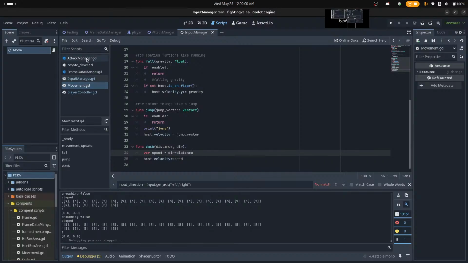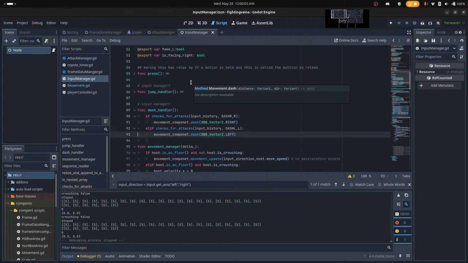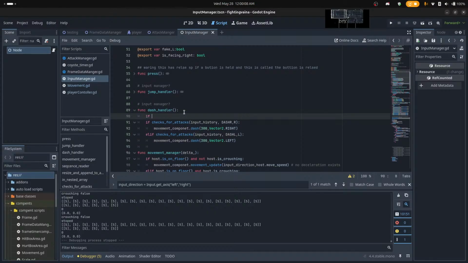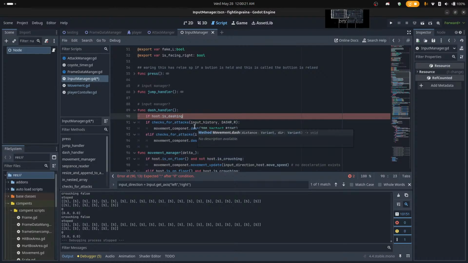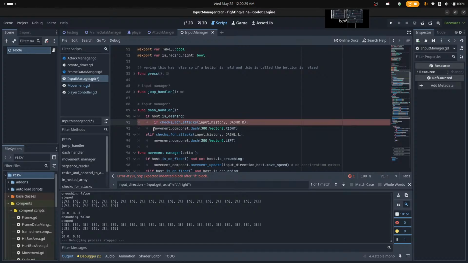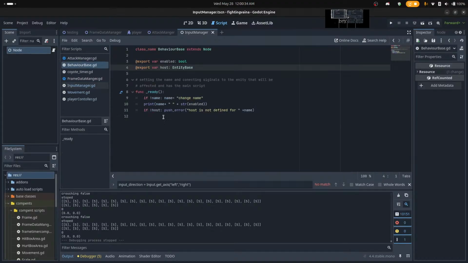This is where we will get the function to is dash. That's right. If is_dashing. Let me check if host has it still. Okay, higher.